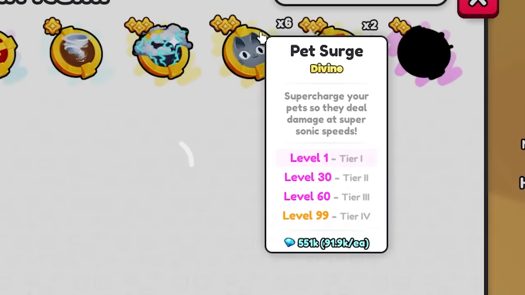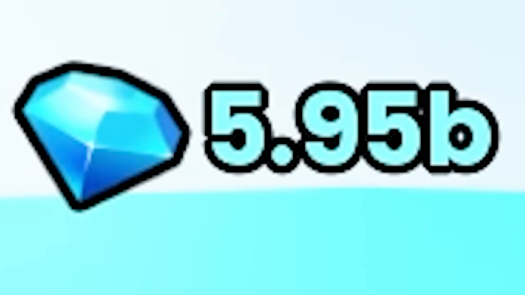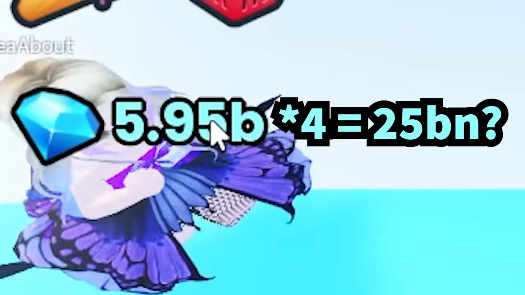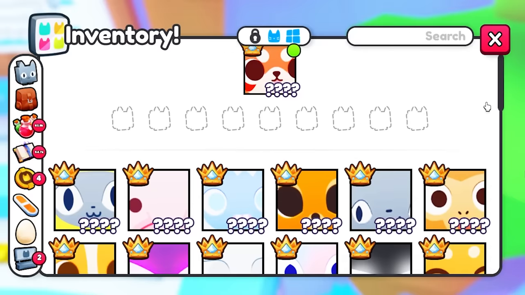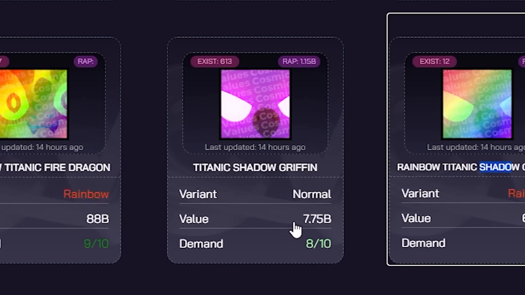Got six of these, so let me get rid of five. 69k each. Oh, we've just gone up to 5.95 billion. Nothing's selling right now. We're only like one quarter of the way there. I am going to have to choose to sell another Titanic. Titanic Shadow Griffin. Let's see how much this thing is worth. 7.75 billion. Bro, that is a lot of gems.